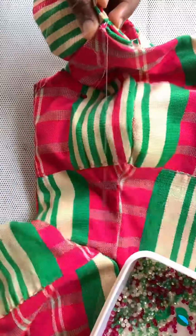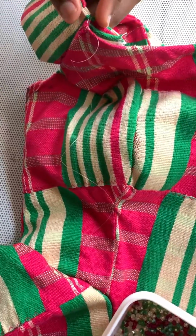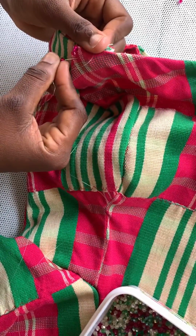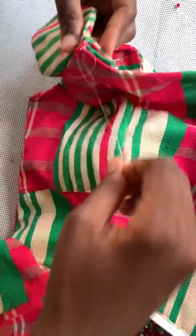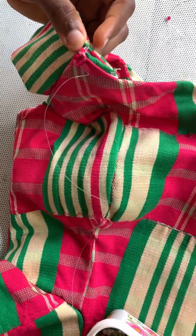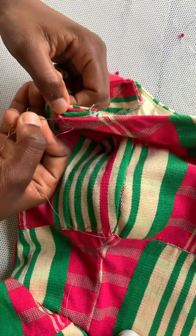The spacing is very necessary. We are looking at not getting a wide space between them. So 2 each. Over here we are on the pink pattern, so we are using the pink bicons.